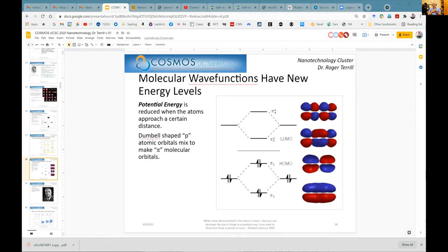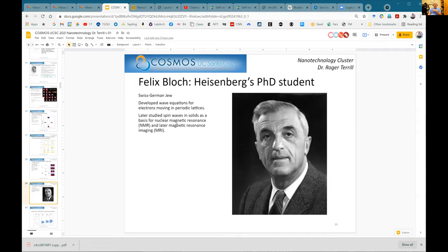All right, so that is enough for today. We're going to talk about band theory tomorrow, and Felix Bloch. He was a Swiss-German Jew, and he was Werner Heisenberg's first PhD student. I thought that was pretty damn cool. And he and Heisenberg laid the foundation for all solid state physics, especially semiconductor stuff that we're gonna all learn about.